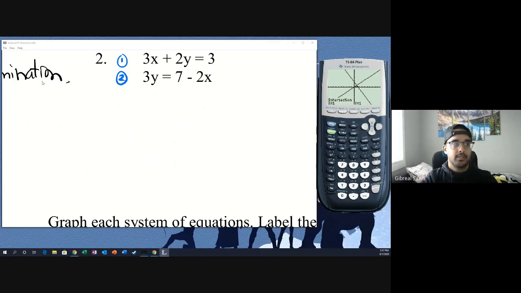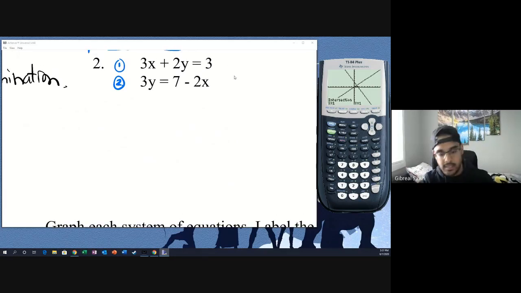Now, in order for elimination to truly work, you should have the common terms in the same place. So what I mean by that, I want it to look like x, then y, then the constant, or y, then x, then the constant. Whatever you have above and below should be in the same order. You can see our 2 equations are pretty jumbled up. So we're going to put them in order. We're going to rearrange, and we're going to make them x, y, constant. So I'll leave the first one as is, and we'll try to put the second one in a form that looks like that. So 3x plus 2y is equal to 3.